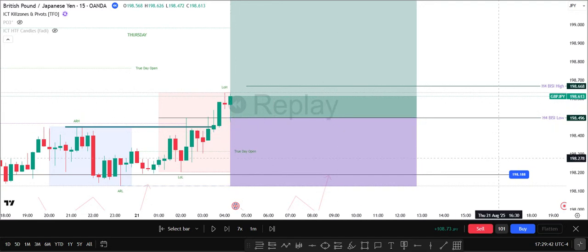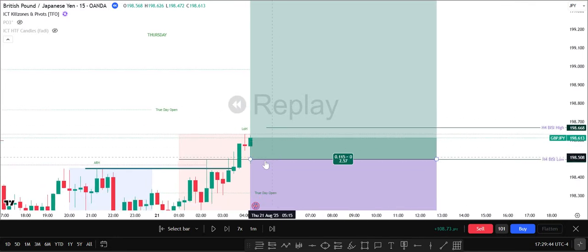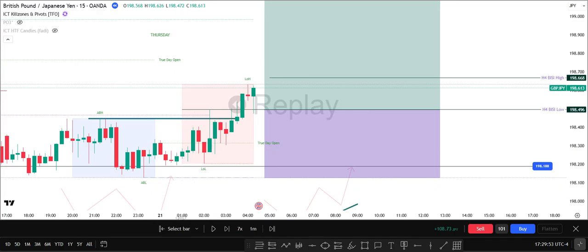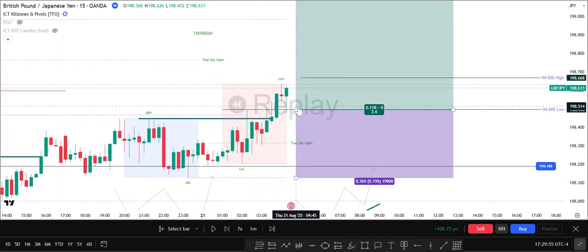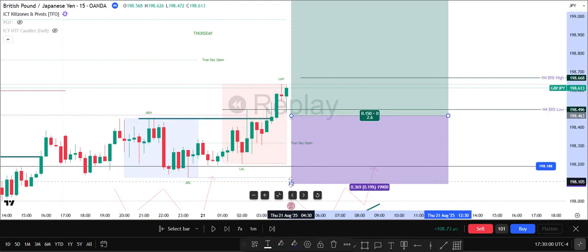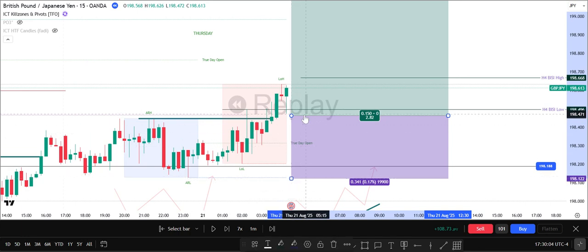Yeah. So if that is it, then I will wait for price to, if price has closed above that, I think it's safe for me to enter around that zone. Why, you may ask? Because price has traded above it, I expect price to come back and validate it. So yeah.